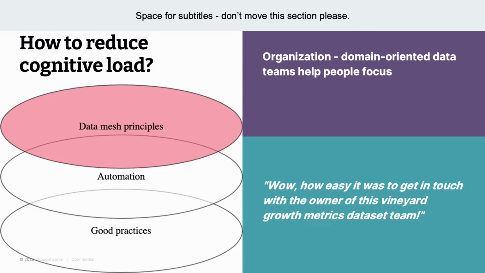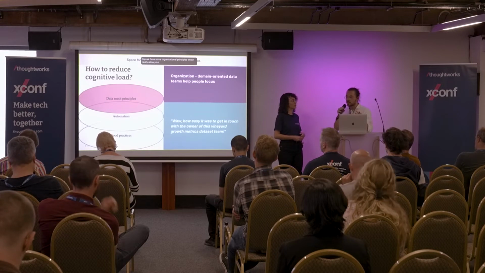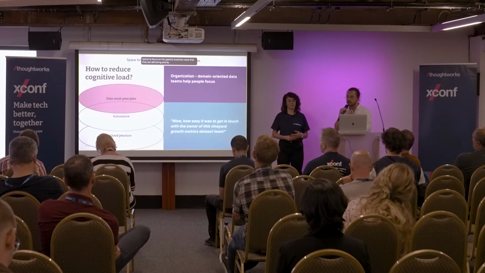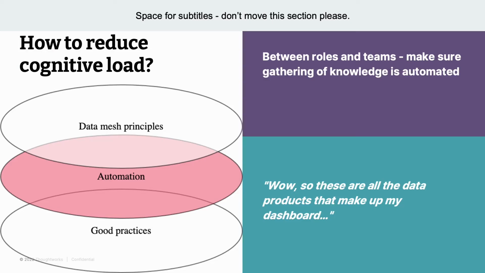On top, we have some organizational principles that really allow your teams to focus on the specific business value that they're delivering. And by applying this advice, we can start getting rid of some of these centralized teams that have to do everything in the organization and manage a lot of knowledge. Then we have automation, and especially automation of knowledge management. That makes it really easy to gather all of the knowledge in one place, make it accessible, and make sure that everybody has the same access to all of the same knowledge.